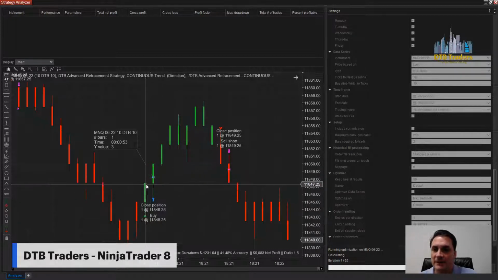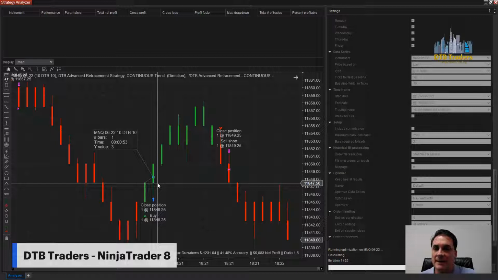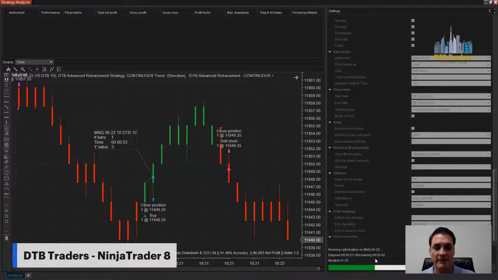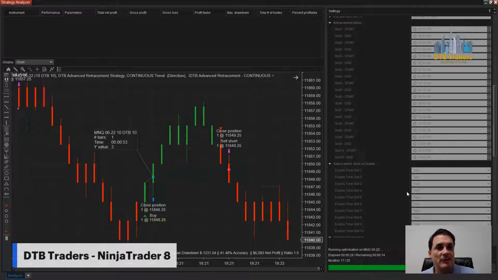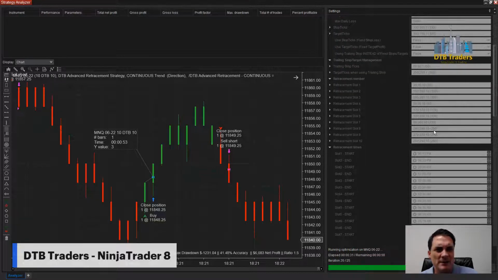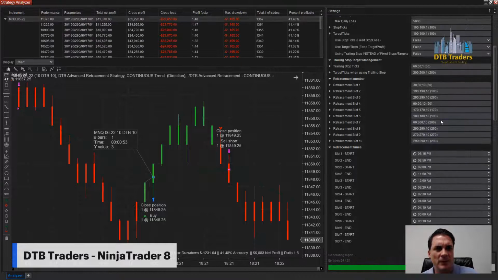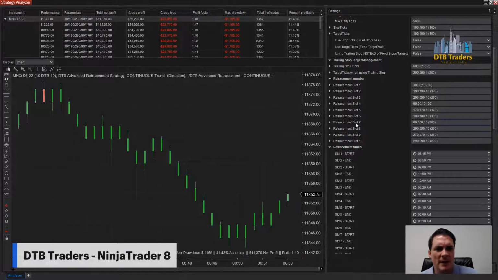There's only about 25 iterations for every optimization, so it's a very small optimization, and the one I was optimizing was only a small value of the retracement for slot 7.